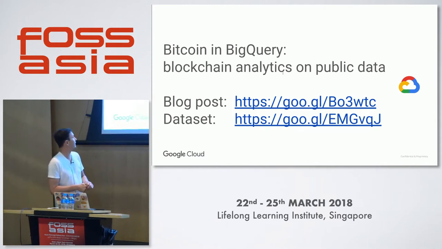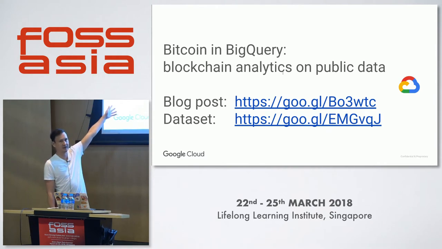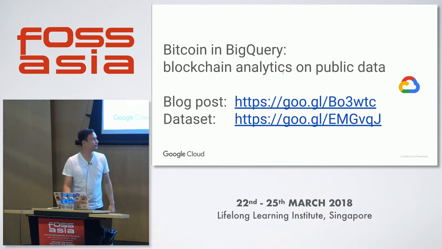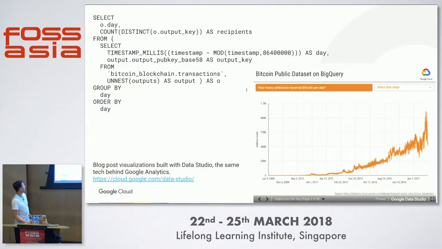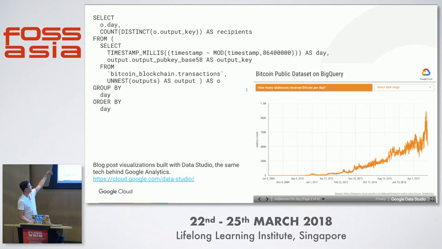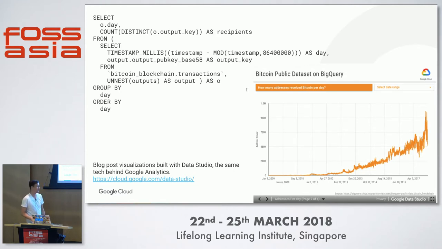Take photos if you want — these are just URL-shortened links. There's a blog post that describes what I'm going to be talking about in the first half of my talk, and there's a dataset as well so you can get to the BigQuery public dataset of the Bitcoin data. Here's a query looking at the number of addresses receiving money per day — a measure of the number of transactions. On the right side I'm showing a visualization using Data Studio, which is a connector that can read from MySQL, Postgres, BigQuery, CSV files, or Google Sheets.